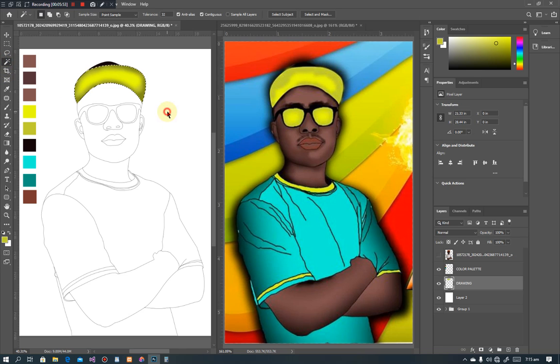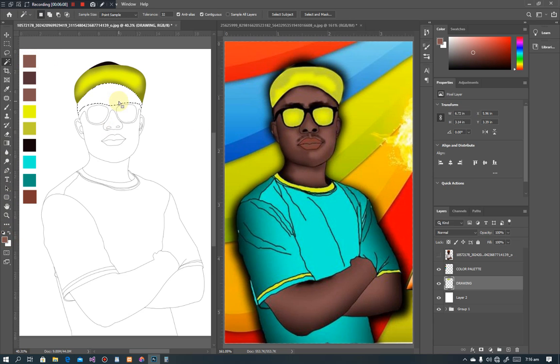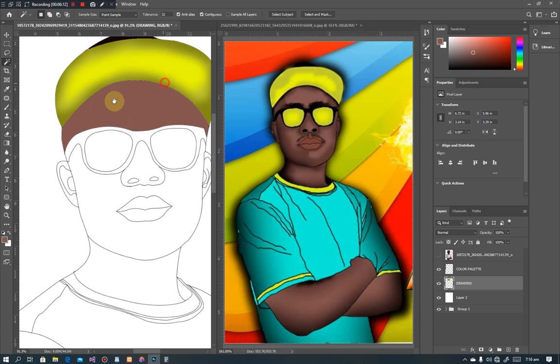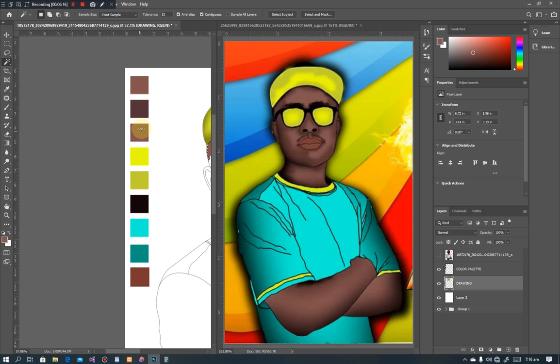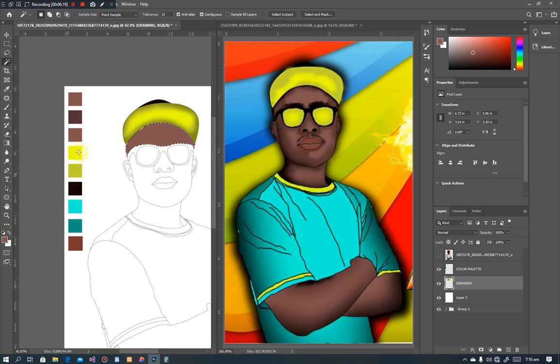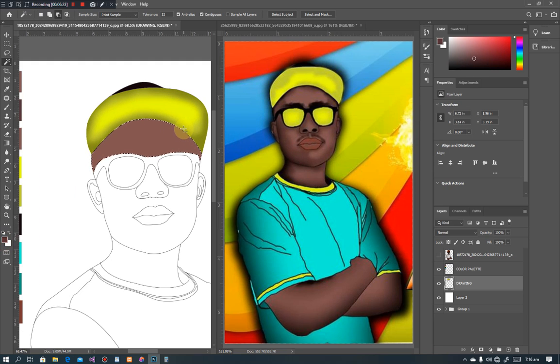So after I'm done with this, let's go in for the forehead. You can see how the forehead looks like. So I'll just click on the forehead, and I'll just go in for the skin color, right? So with the skin color, the first one is the skin color. So I'll just alt backspace to fill everywhere on top of that. So for the skin color, I'll go in for the darker skin color, that is the shadow of it.